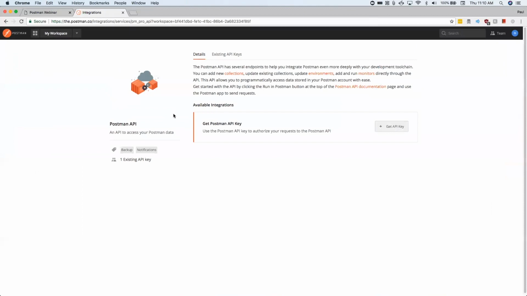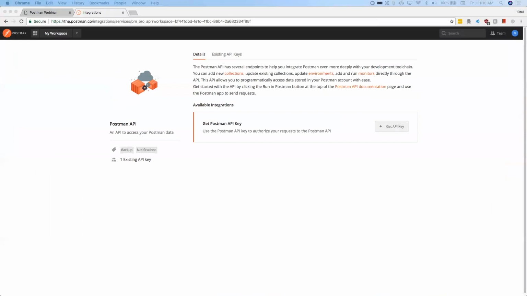That's something that we'll be running during our integrations webinar. Basically, with the Postman API, you can access all aspects of your workspace.